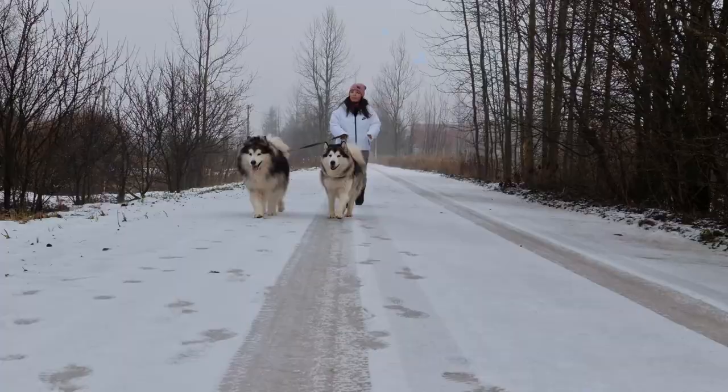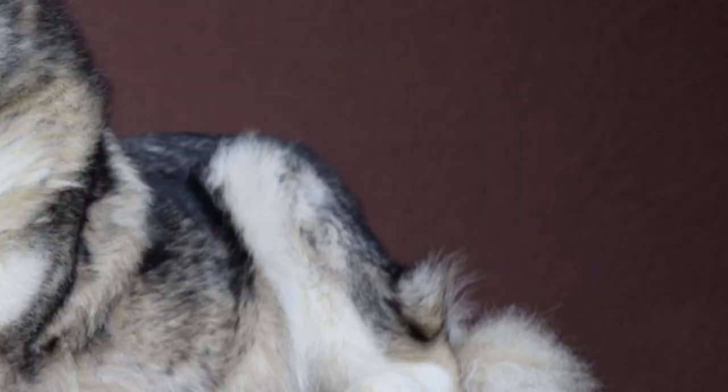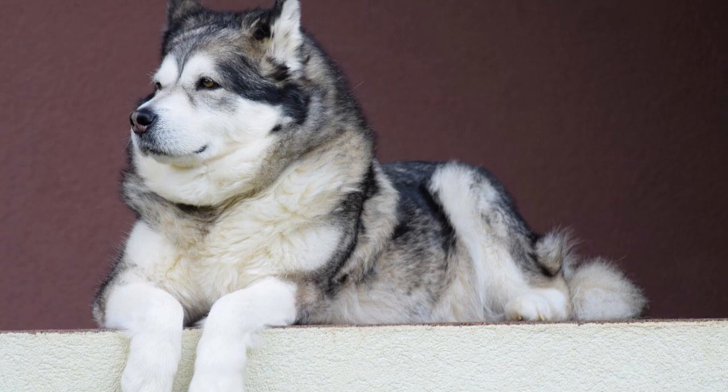Now let's take a look at the list of 10 amazing sled dogs. Number 10: Alaskan Malamute. The first sled dog on this list is one of the most famous of all of them and it is the official state dog of Alaska, the Alaskan Malamute. They are one of the largest and strongest of all sled dogs. Most often they were bred for stamina rather than speed and they were commonly used as freight dogs.